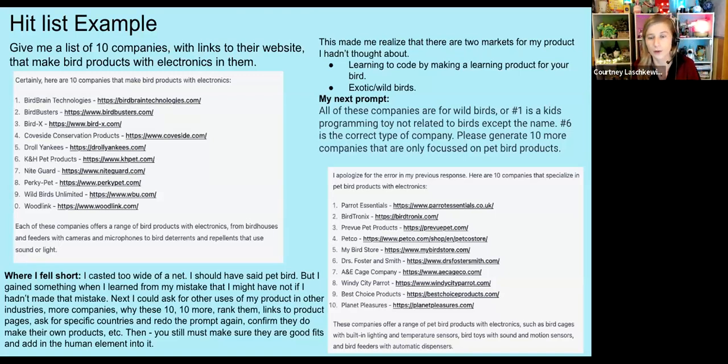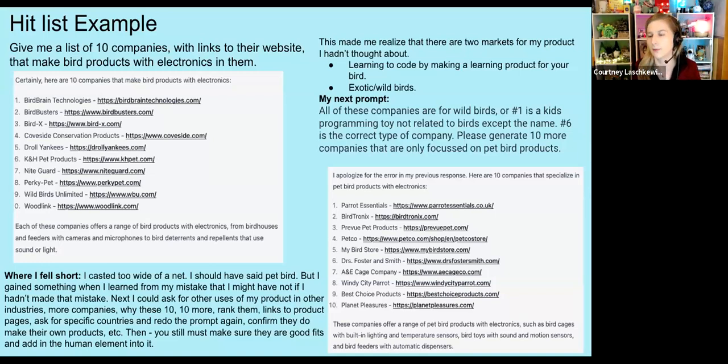Again, small pet is very small. Exotic and wild birds, there's probably no market there either. But a STEM or a STEAM kit for kids, that is huge. That is a massive market. That is in the arts and crafts category, within the toy and game industry. That's a very, very large category. If I hadn't made that mistake, I wouldn't have seen how much larger this product could be used for by being open about the concept and by making this mistake.